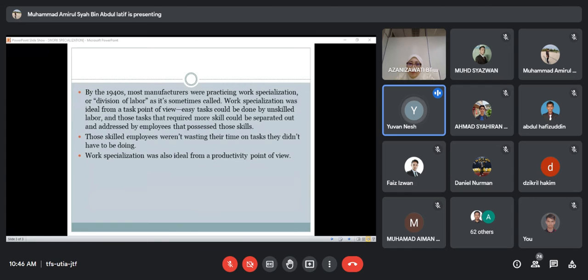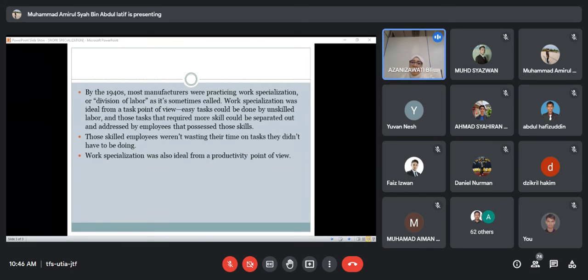There were workers who knew the job, but they were not competent persons with the certificate. So when the officer from DOE came to the factory, there was an issue. It is compulsory to have a competent person for a particular department. So I think it's under work specialization, I guess.